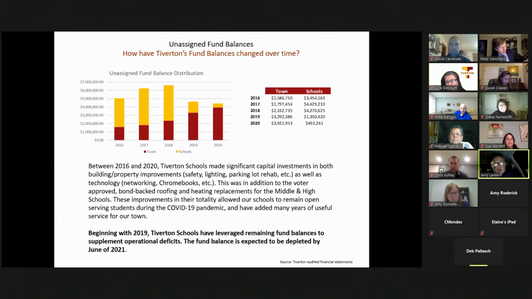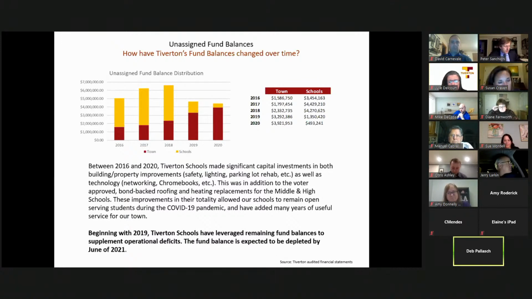Thank you, Peter. My only comment on this one, just because it's often confused, is that the school's fund balance is a restricted school fund balance. So if we get an appropriation and we don't spend it all, it goes into a restricted fund balance. The town fund balance is the general fund balance for the town, not the municipal side. The town, which includes the schools. Sometimes people confuse that. It is the town general fund balance. That's the money that we have to draw on for emergencies, which includes town and schools, and we have to draw on to offset taxes or to pay for the budget. But that revenue is not municipal, it's whole town, which includes both budgets.